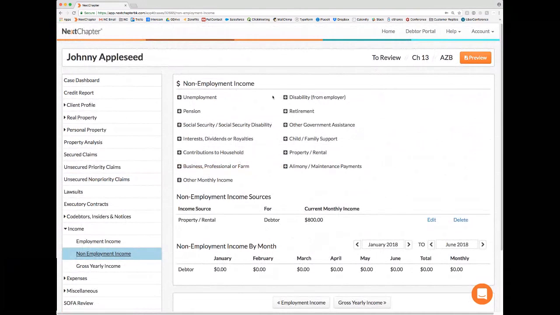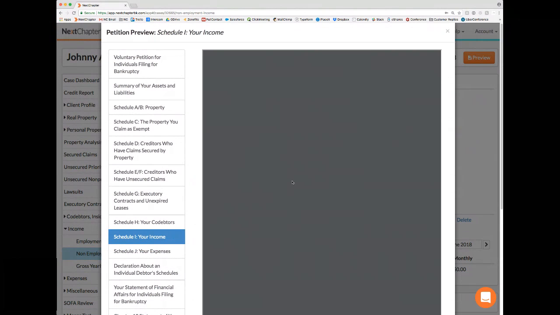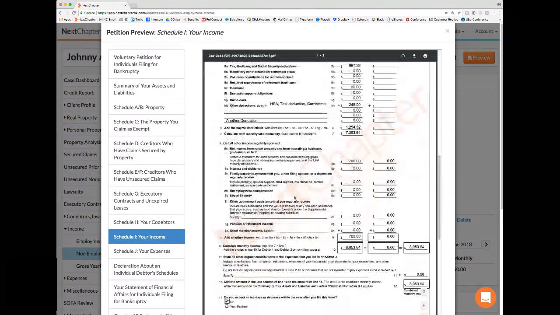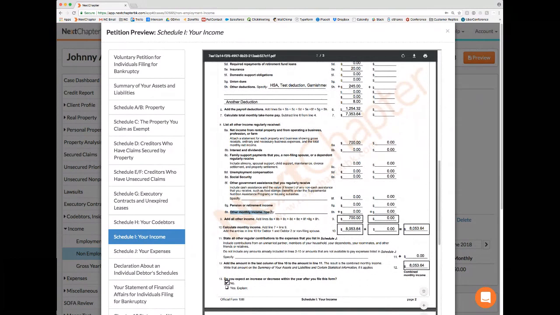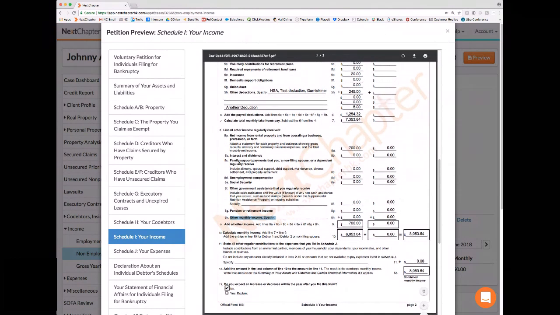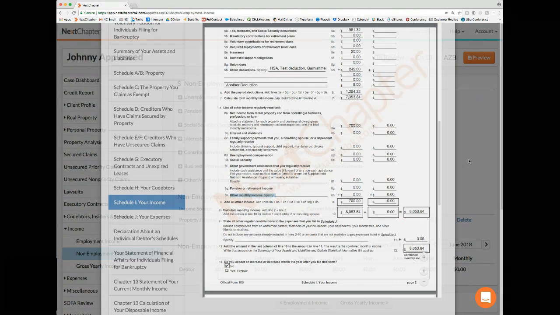Moving on to non-employment income, these work the same. They're just going to depend on the lines on Schedule I. So if you want to take a look at Schedule I and see exactly where you want this to go, whether you want it to go in as maybe other, and you can specify what it is. So anything added as other income here is going to have a box where you can type in whatever you want. Maybe it's pension income. So anything like that, it's going to correlate to the line that it belongs to.